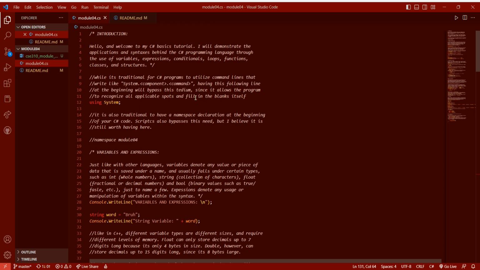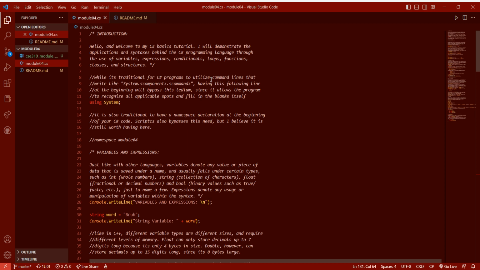Before I get into this, I would just like to point out that while I am using Visual Studio Code, C# is not a very friendly language when it comes to Visual Studio Code. A lot of other sources that I've looked at while constructing this code have recommended I instead use Visual Studio Community or Visual Studio 2019, but I guess you could say I love Visual Studio Code too much and I have instead found a way.